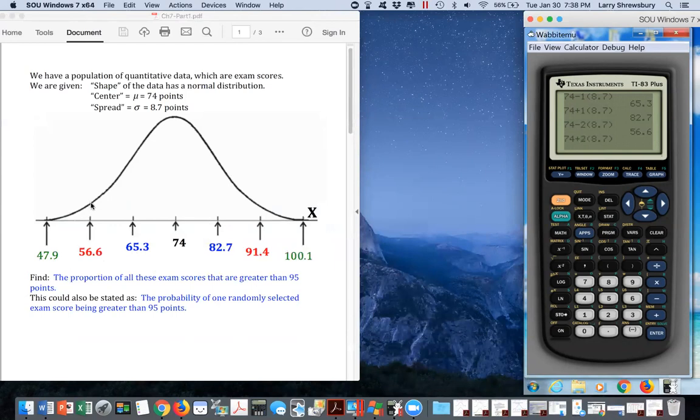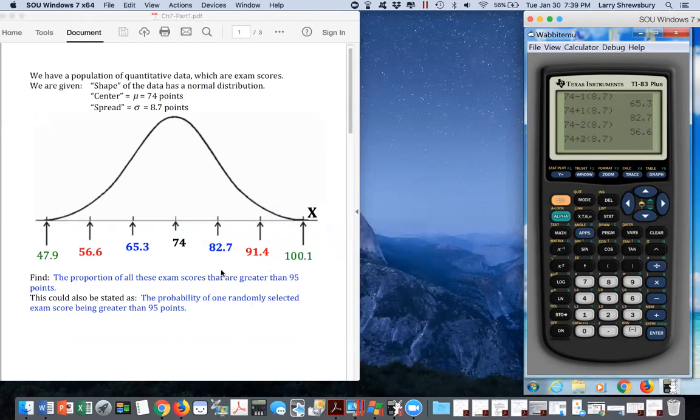When you do it, like this one, say, hey, I know the middle 95% of these exam scores are between 56.6 and 91.4. And also remember, that's the middle 95%. Think of those as the typical, usual exam scores. And you could say, for this population of exam scores, getting below 56.6 is unusually low. It's only 2.5% are that low. And getting a score higher than 91.4 is unusually high, because only 2.5% of the population got one that high. So always, always run that summary through your head.